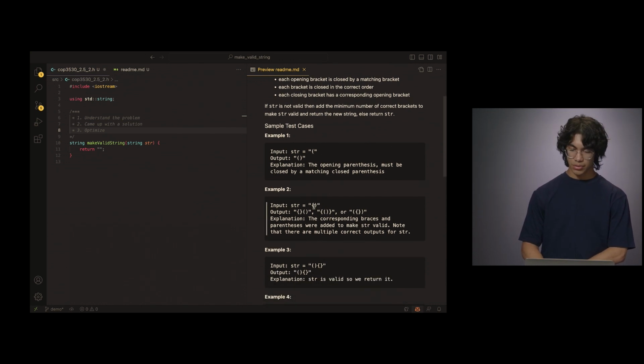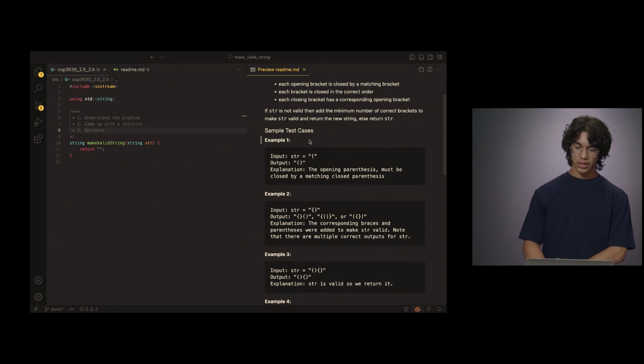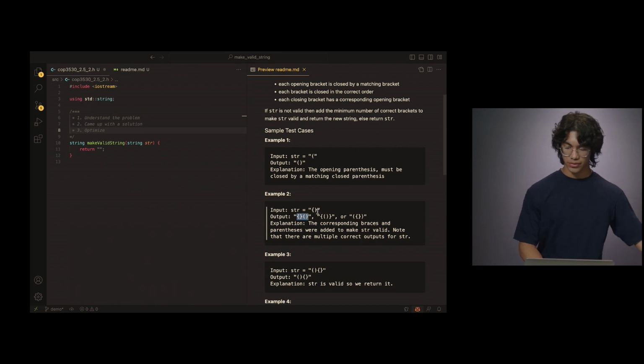In the second example, we have this opening brace which is closed by a parenthesis, but this is a violation of the first condition, so the output matches the brace correctly. This closing parenthesis has to be opened by the corresponding opening bracket because of the third condition, and we see that this is a valid matching of the string.